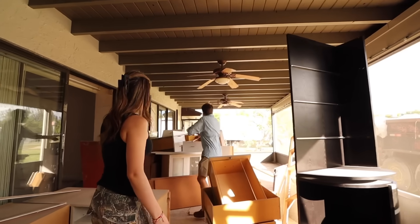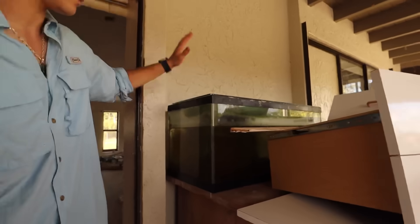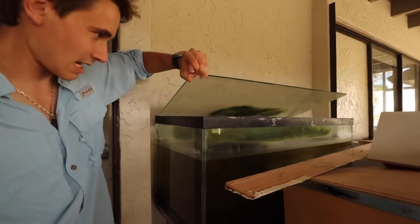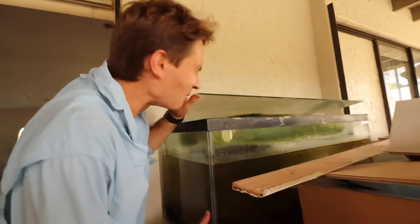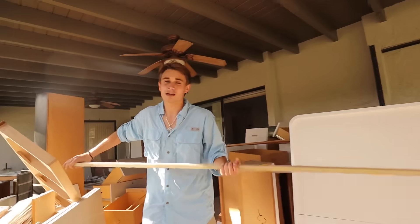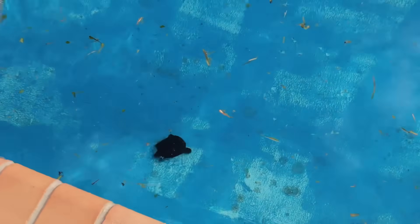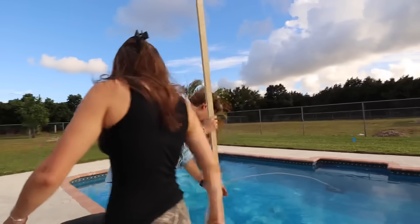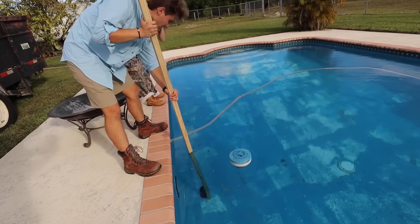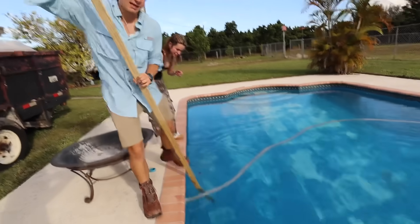We can go through some of the junk we're throwing away and maybe find something we can use. I found the perfect thing — we might be able to use one of these giant sticks. For those of you that don't know, this is the tank the turtle was living in — no basking area, and it smelled rotten. We're going to use this big piece — it's the perfect length, not too long, not too short. We're going to scare the turtle to one side and Hannah's going to grab him.